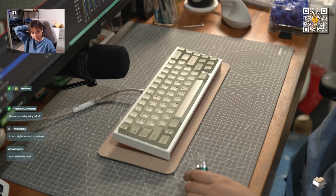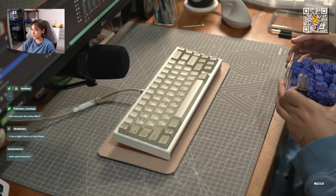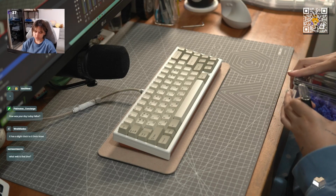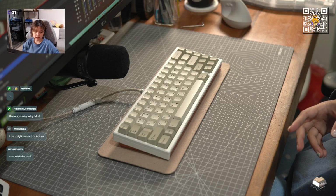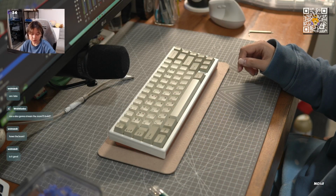I mean, the sound, I like it even with all the foams. Personally, I don't mind using a lot of foams on my boards. For me, as long as it sounds nice and feels nice to type on, why the hell not, you know? The board, I would say it's decent.